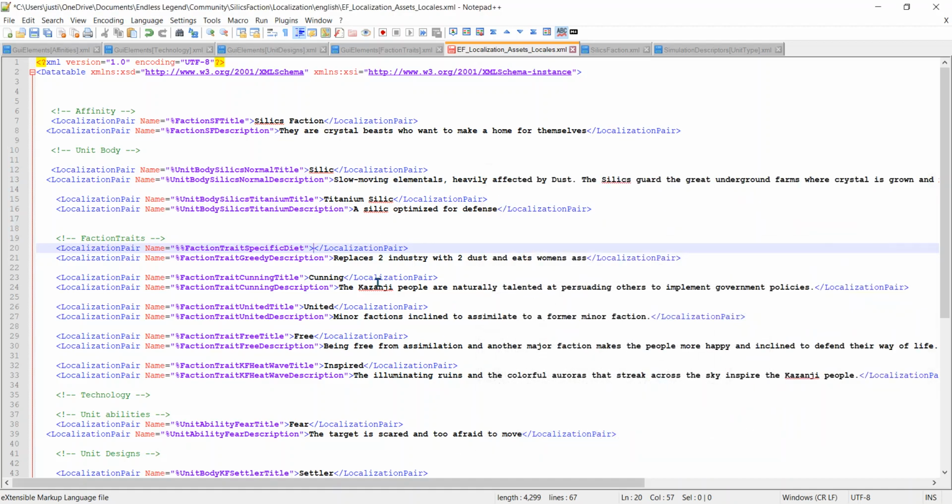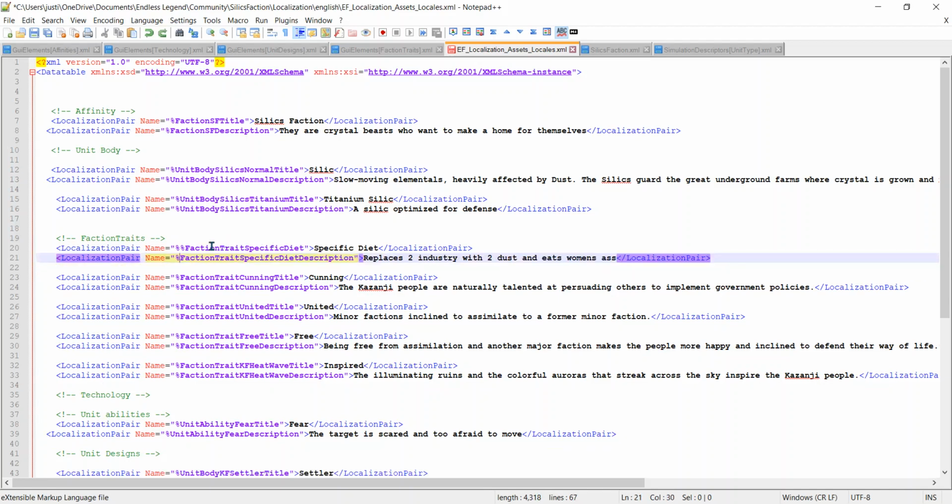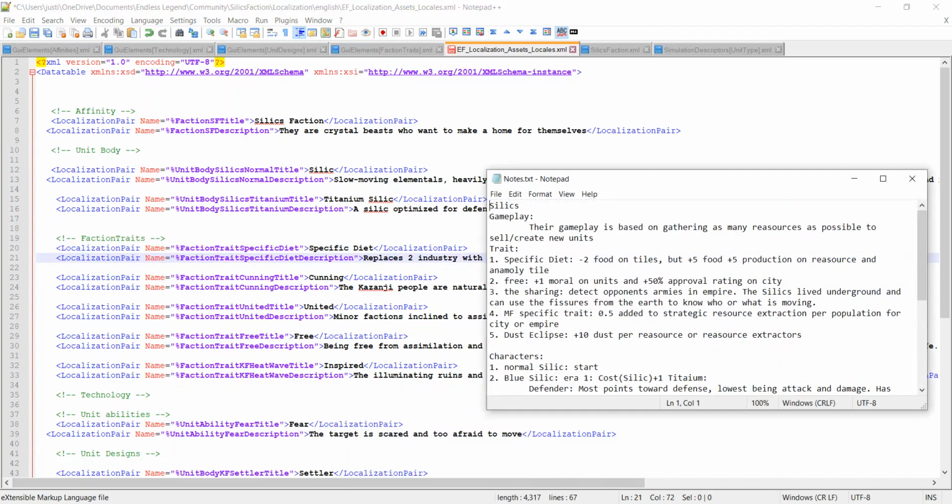So this is going to be a specific diet, and we can just do the same thing but for here, and we've got to take out that extra percent. So let's take a look at this, and what does it say?